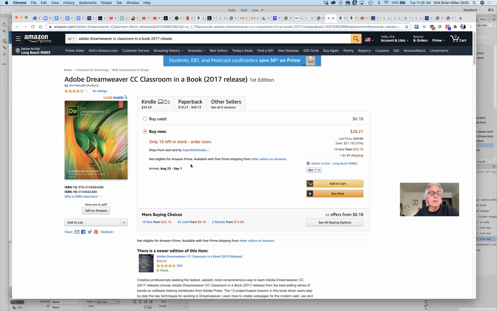Now, the reason I'm using an older version is that starting in 2018, 19, and 20, they made it a requirement to use Photoshop in conjunction with Dreamweaver. And unless you have experience with Photoshop, it would be very difficult for you to complete the class.